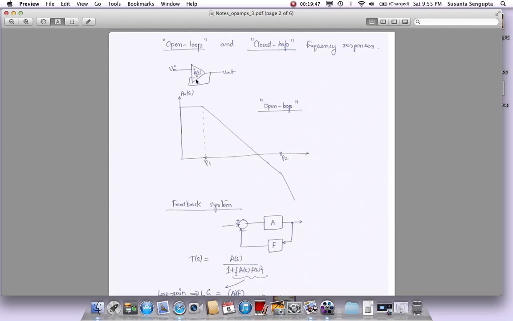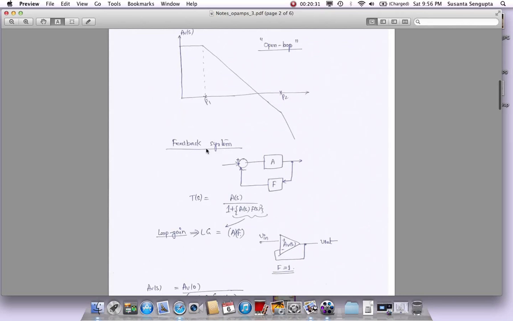So the feedback factor is exactly 1. If you have an open loop characteristic of the op-amp like this, where we have a unity gain bandwidth and the other pole is hopefully further out, so we have good enough phase margin, then what would the closed loop characteristic look like? This characteristic does not tell me the transfer function of V out divided by V in. It only tells me the transfer function of the op-amp itself. This is independent of whether we have this feedback connected this way or not, so it doesn't really tell me the transfer from input to output. How do we find that? That is sometimes important. I'll start with this example and go to other examples where it will become more clear.